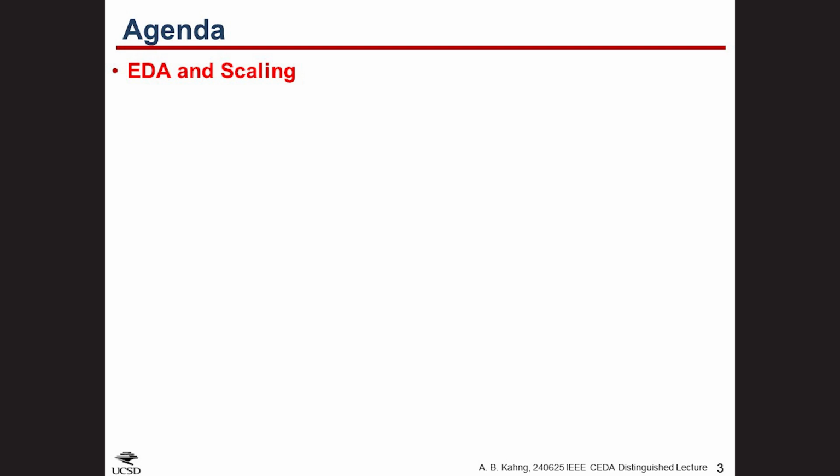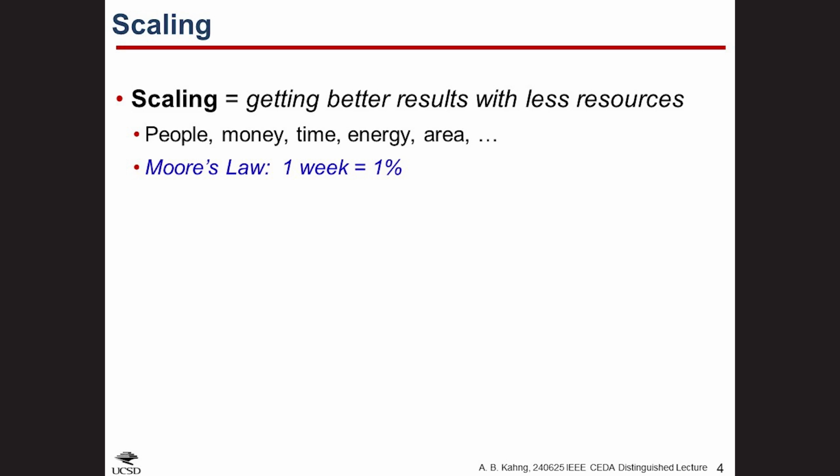Okay, so let me start with a framework of EDA and scaling. And I'm sorry if you've seen some of these slides or many of these slides before, but bear with me. Okay, we know what scaling is, at least we know the word. It means doing better with less resources, including people and time. And the value scaling that we have always known as Moore's law is very demanding. One week is 1%, or you have to go and play in a different game.